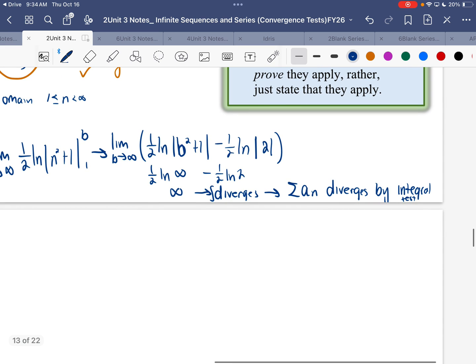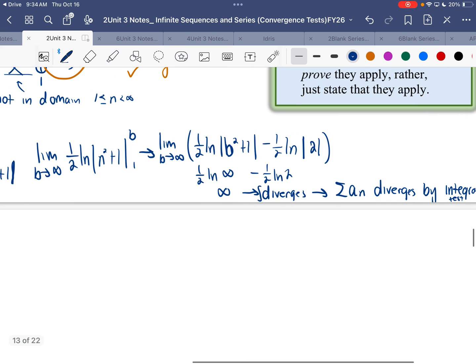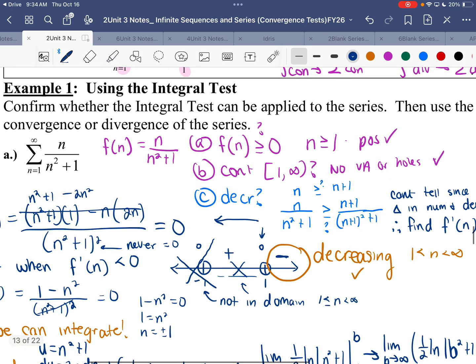Yes. On this one, could you have just done the test for divergence? No, this was big bottom. So it would have gone to, right? This was big bottom? Let me check. Yeah, this is big bottom, so its limit would have been 0, which is inconclusive for the test for divergence.